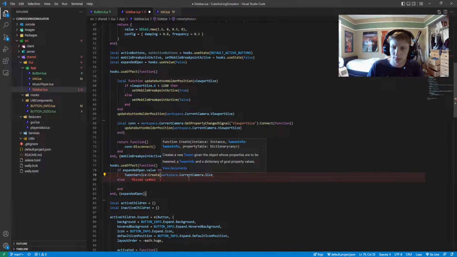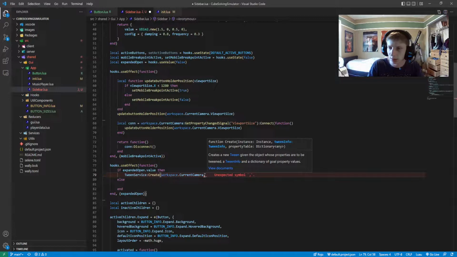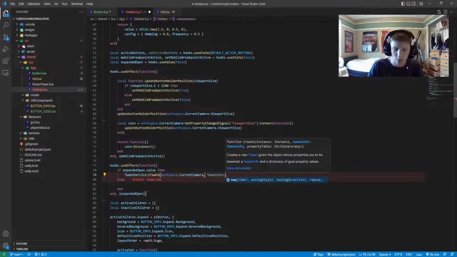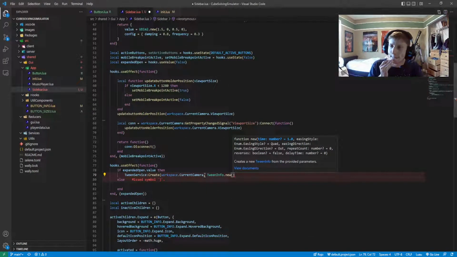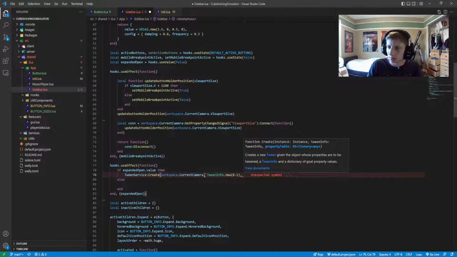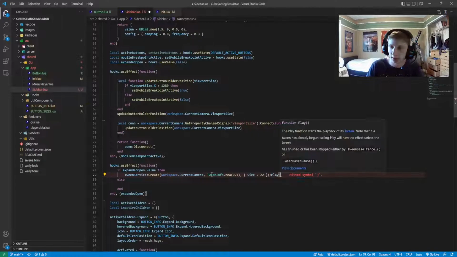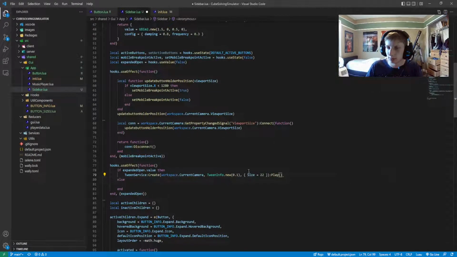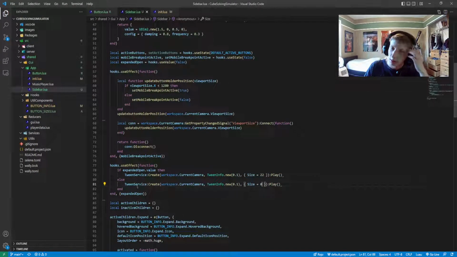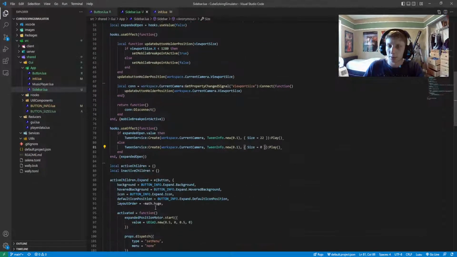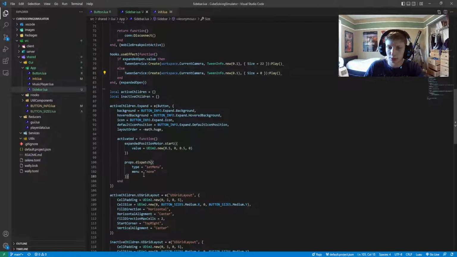Create camera. Size equal to 24 or 22, and then we just play it. Same thing again, but this time set it to 0. And then we're good. And then we have to set the expanded open to true, actually.